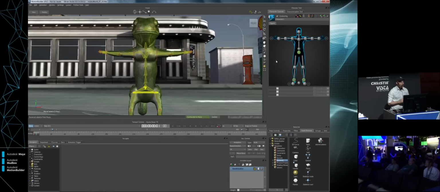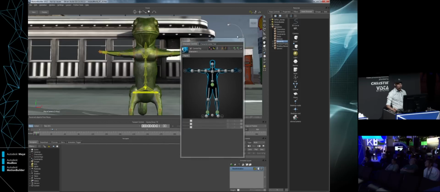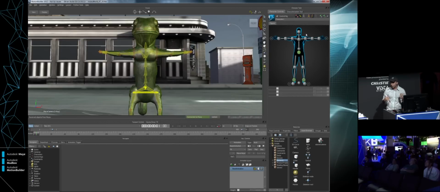It's worth noting that Motion Builder and Maya both are based on the QT interface that gives us the ability to create panels that can be torn off and then redocked. Any custom tools you make can also be torn off and docked into the UI. So it's a really great toolkit for laying out your UI. So what we want to do with this character is we want to begin animating them.